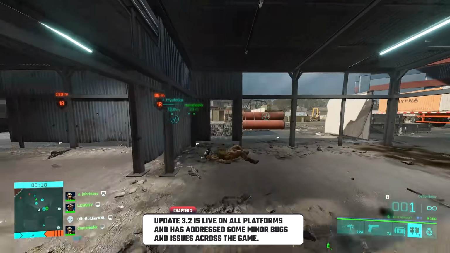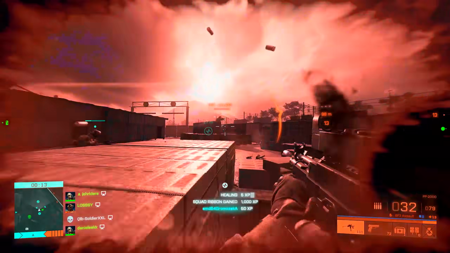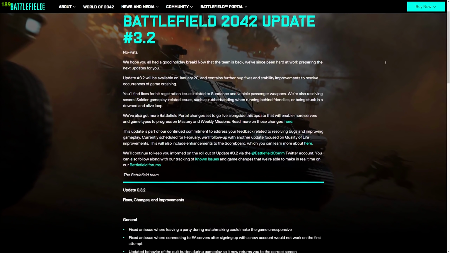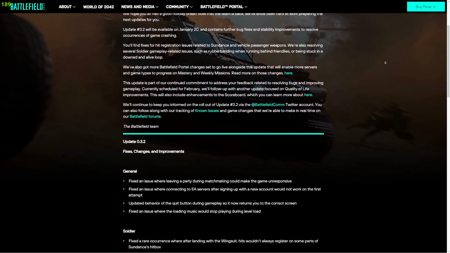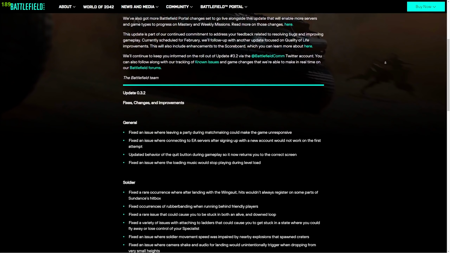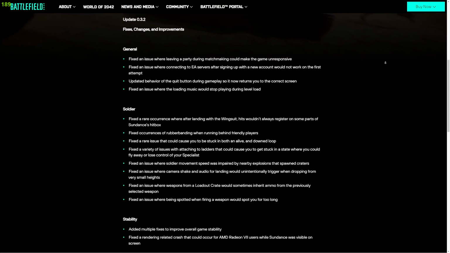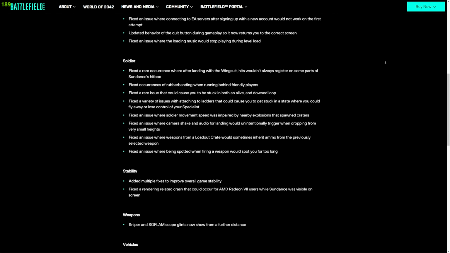Update 3.2 went live for all platforms today, and it's by no means a major update, like I think a lot of us hoped it would be, but it does address a handful of issues. Matchmaking, loading music, EA servers being constantly disconnected, rubber banding and teammate collision, sniper and soft lamp scope glints now shine for a much further distance, and other general quality of life improvements. The AMD Radeon 7 graphics card bug where having Sundance on screen would crash your PC has also been fixed, but I swear that was included in the patch notes of the previous update as well.